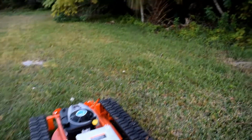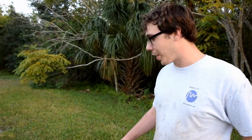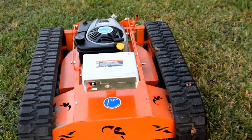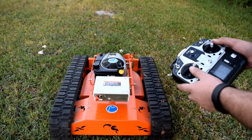It's a really nice unit. It has a 22-inch mulching blade on it, as well as these really rugged tracks. What that does is allow it to put less ground pressure than any of us right now, and it can handle slopes of about 50 degrees. So I'm going to go ahead and start it up right here with the remote.